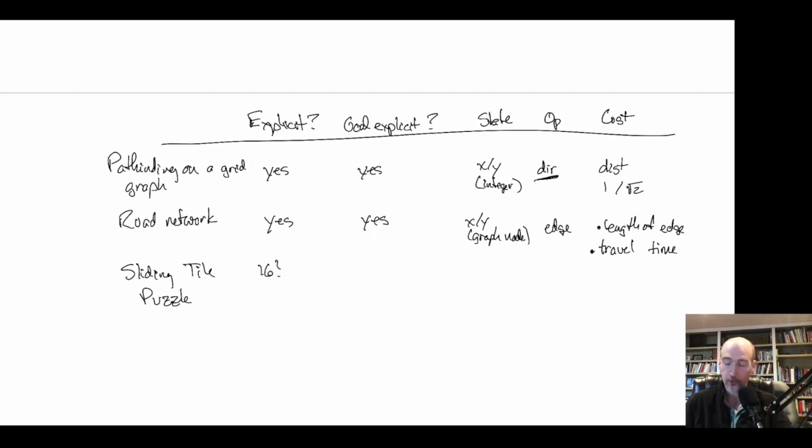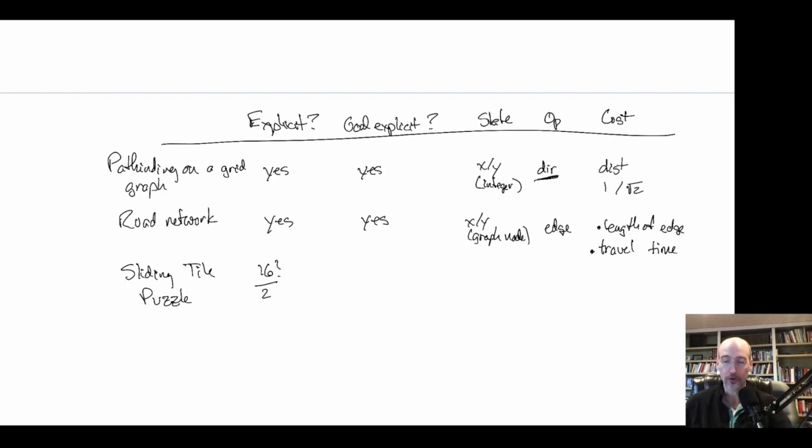So you think about the first tile could be in 16 locations, the next could be in 15 locations. And so the size here is 16 factorial. There's a symmetry, so it's divided by 2. And if you look at this, this is sort of just at the range of what you might be able to represent.